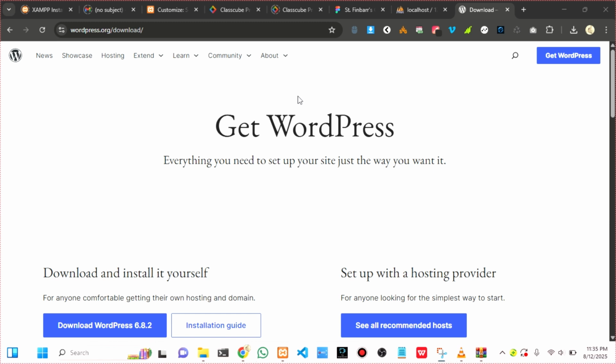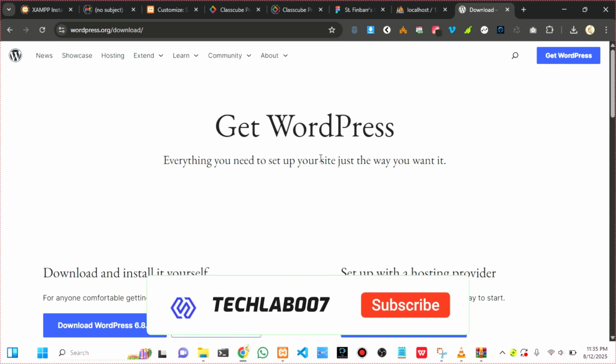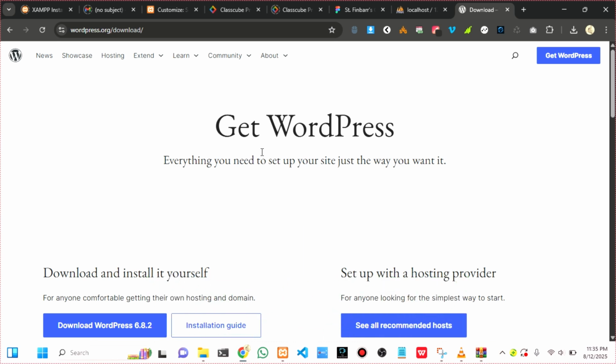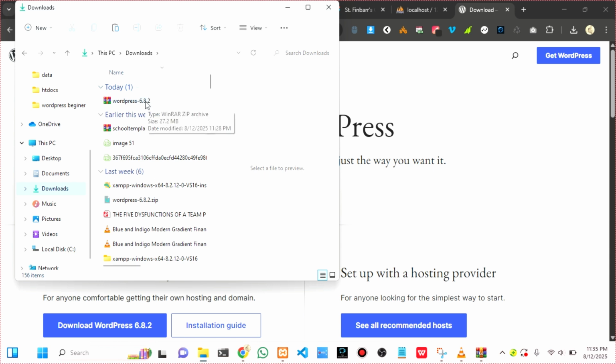Okay, so right now, the next step to take is after you have downloaded your WordPress and your XAMPP. Okay, the next step is to go to your file manager, where your download is. So you just go to your download where your WordPress file is. You go ahead and extract it. So you can double tap it to extract, or you right click and select extract. Alright, so when you're done extracting, okay, I already extracted this just to save time on the video.